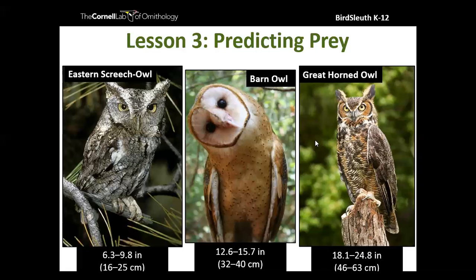Number three, crows gather from near and far to yell at me for hours. The crows have a good reason for this. I'm their most dangerous predator. And this is the great horned owl. We have one of the world's leading crow experts, Kevin McGowan, who is in charge of our long distance learning program here at the lab. But in his free time, he has been studying social behaviors of crows for the last two decades. He is a crow fanatic, and we always get some wonderful stories from him, how he'll go check crows' nests, and we'll all of a sudden see decapitated crows, and he knows that a great horned owl has visited.